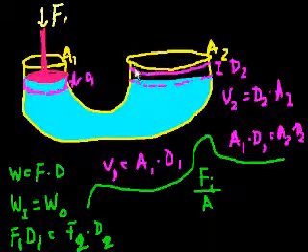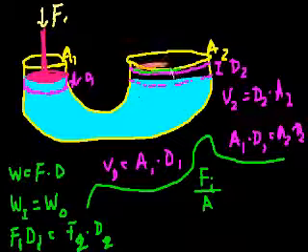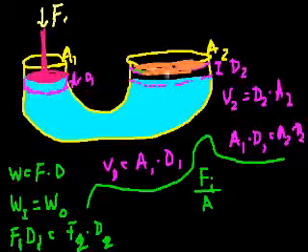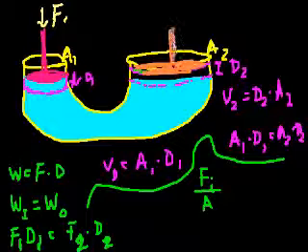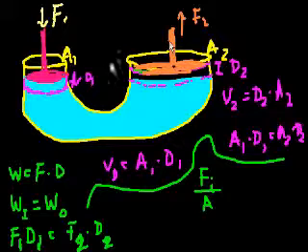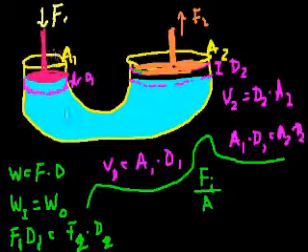So let's say I have a piston on the top here. Let me do this in a good color, like brown. Brown is a good color. So I have another piston here, right? And there's going to be some outward force, F2. The general notion is that I'm pushing on this water. The water can't be compressed, so the water is going to push up on this end, right? So the input force times the input distance is going to be equal to the output force times the output distance, right? This is just the law of conservation of energy and everything we did with work. So I'm just rewriting this equation.